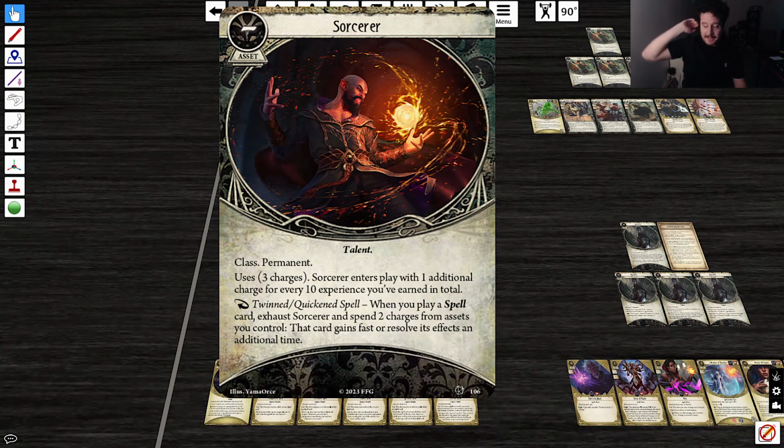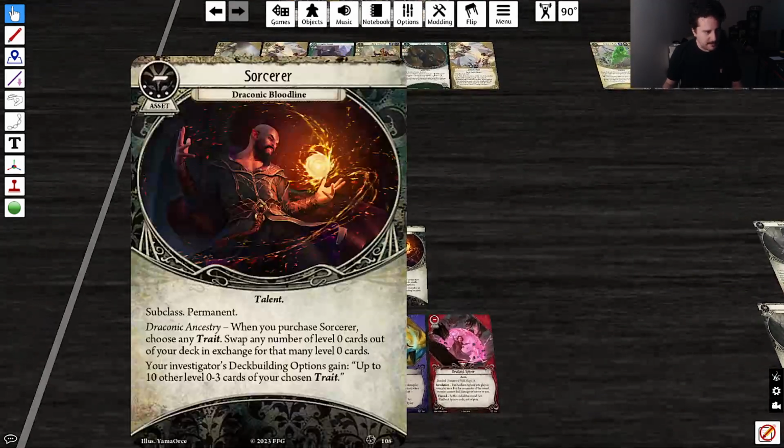Oh, that's interesting. I really like the design space of this, and it makes me immediately want to play Spell Slinging. It makes me want to play a Spell Slinger. That's really cool. All right, let's see the subclasses.